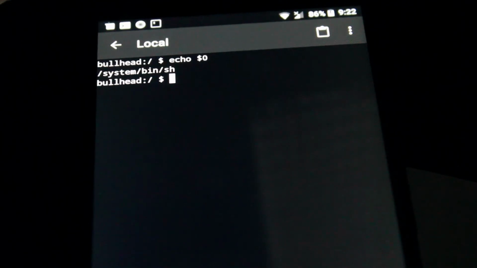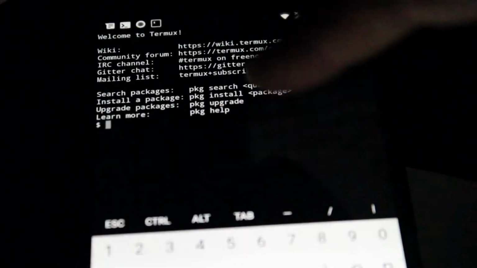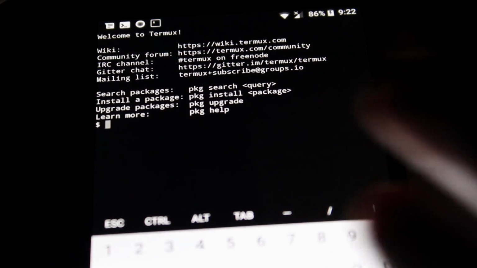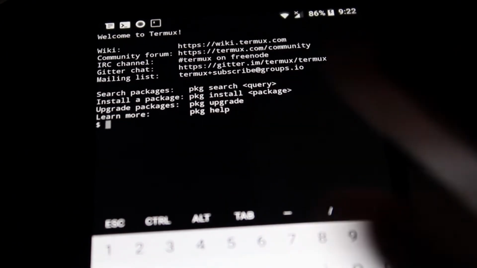Let's go ahead and open up a different program. I'm going to open up a program called Termux, and if you don't use Termux, you should. It is a great shell interface on your phone. So here we go. This program by default doesn't keep my screen on. Can I make my font bigger? I'm sure I can, I'm not going to mess with it right now. So that's the welcome screen for Termux.